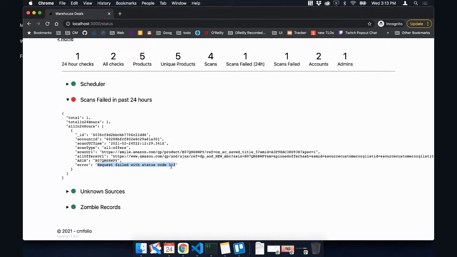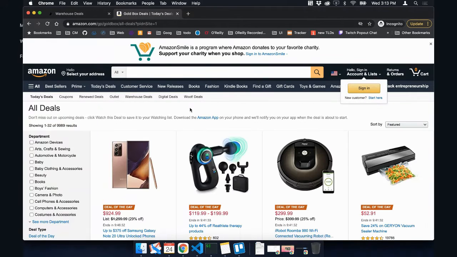So I was getting a lot of 503 errors from Amazon, even when I was adding a product recently, which was kind of a bummer. I mean, I was scanning the page differently. I was basically doing a GET request to a product page, and it just started giving me 503s and it wouldn't stop.